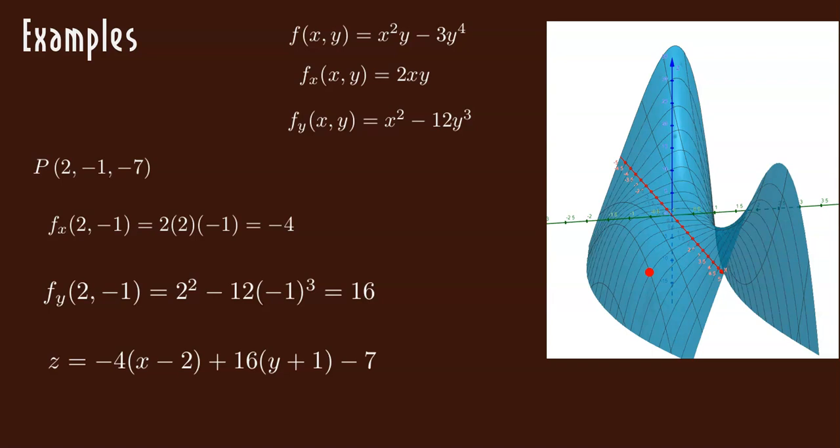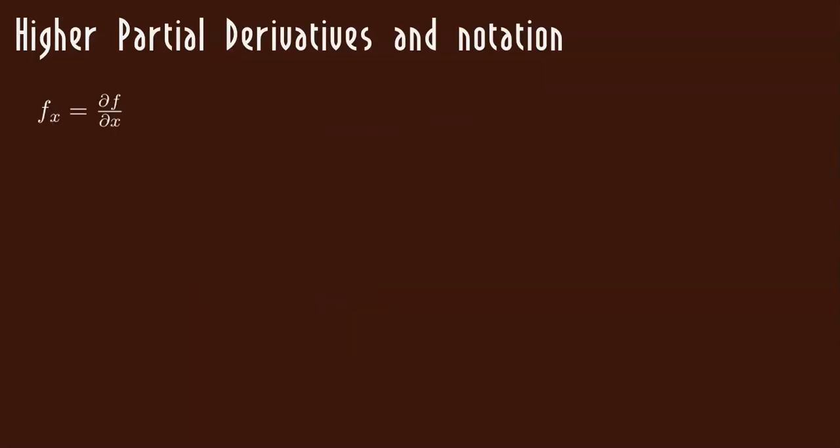Same thing is true here, and it gets more complicated. So the partial with respect to x can be written either as f sub x, or that funky symbol, which we call partial of f with respect to x. Or we could also say partial of z with respect to x. Similarly, if I want to take the second derivative with respect to x, I could say f sub xx. And using that funky symbol, I have the partial with respect to x of the partial of f with respect to x. Keep in mind, doing the partial is a function.